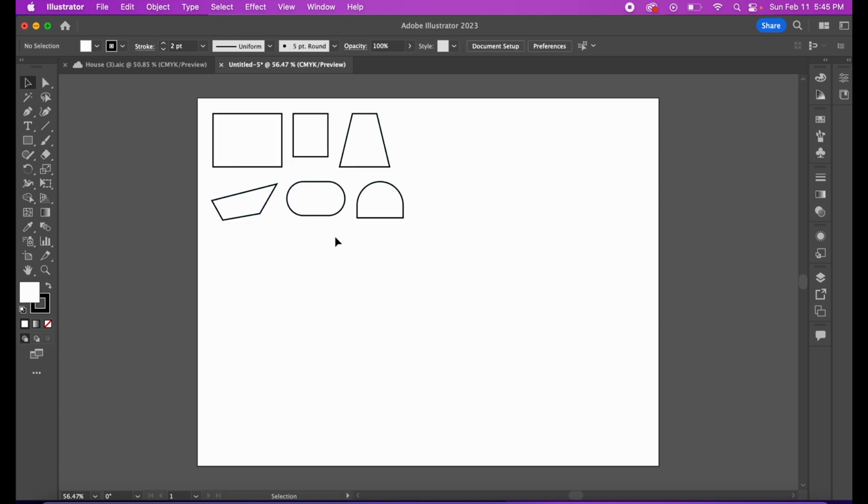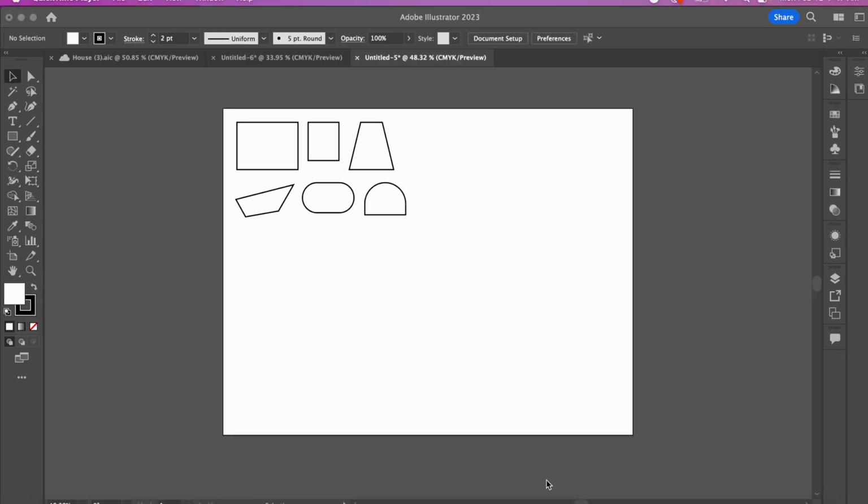You should keep these shapes in the corner instead of deleting them so that you have a reminder of what your options are and to show the teacher that you know how to make these basic shapes. Before we start to build our house or draw our house, I wanted to give you a few shortcuts, a few key commands, so that the process can go a little bit easier for you.